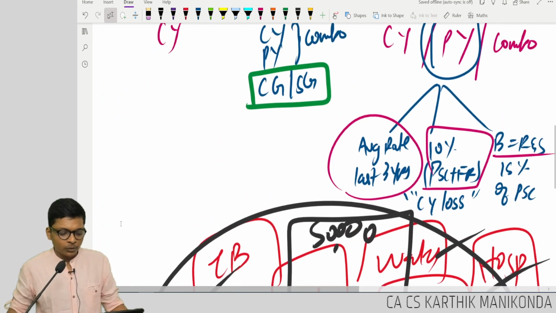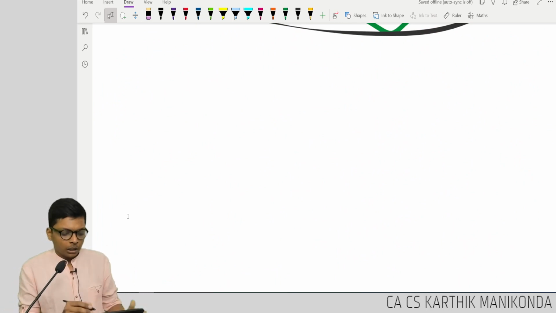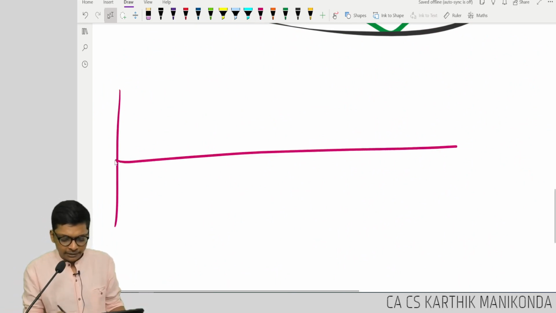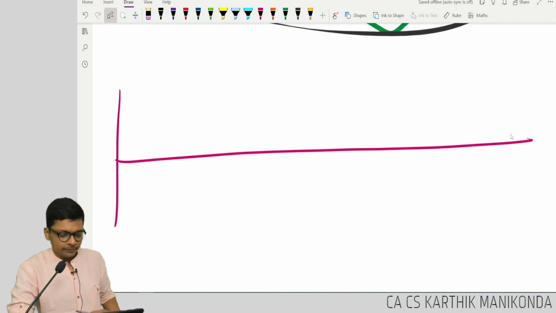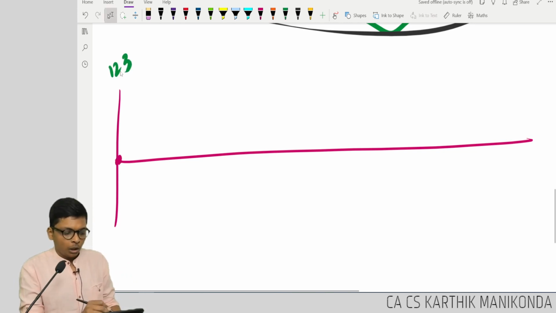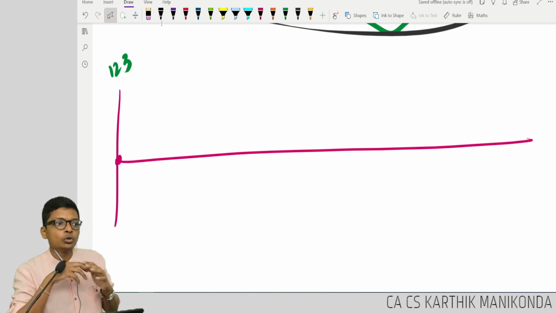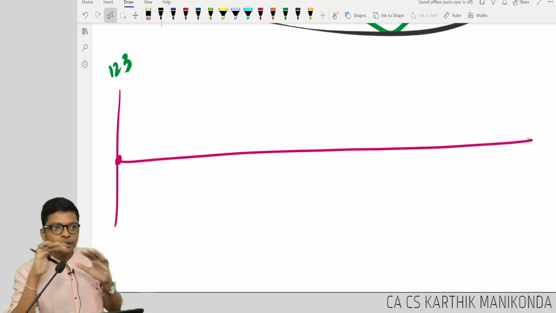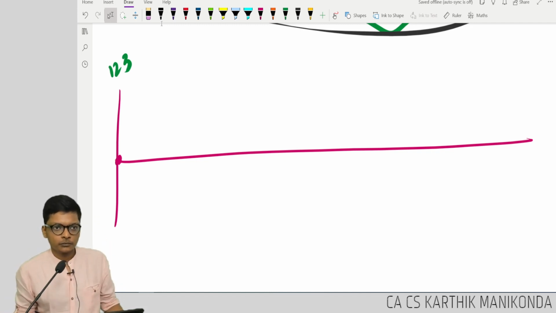This is section 123. Is 123 over? No, only 80% is over. Still a lot is left. Now I am going to create one mega timeline with which the dividend chapter itself will be 70% over. We already studied in section 123: once dividend is declared, can I ask for a higher dividend? No. Can I say no to it? Yes. Can I ask for a lower dividend? Yes. But once it's declared, within how many days should it be paid? That timeline is what we are going to see now.